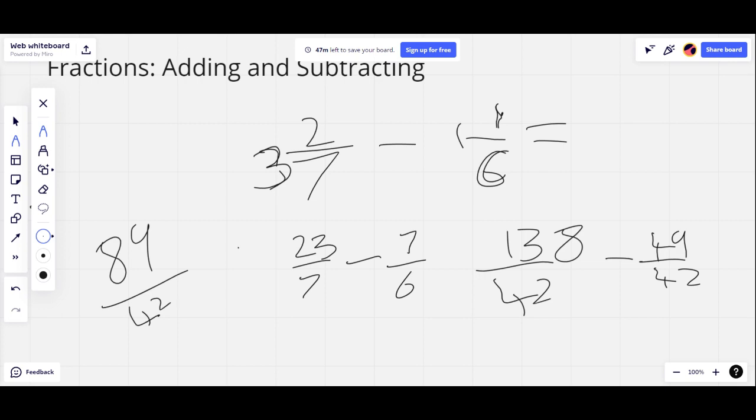If you have big questions like this, you want to check your answer, because if you're doing this in your head, you can easily slip and make a mistake. So what you could do is just do column method, if you have time and you're double checking. And of course it's 89. And so 89/42 is our answer. Sometimes the question will ask you to do it in mixed fraction. So it will be 2 5/42.